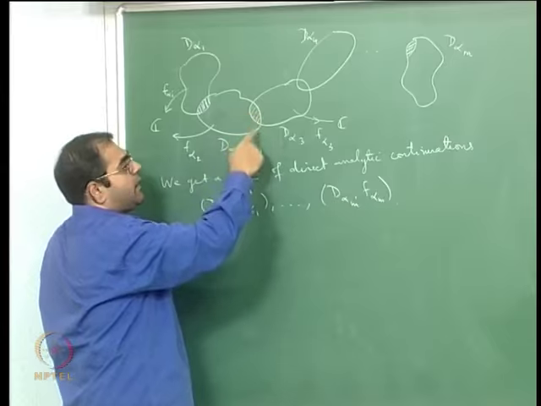Trying to extend an analytic function is serious only for analytic functions which have singularities. See, why do you try to extend an analytic function? You try to extend an analytic function just to discover where it could have singularities, where it could have branch points and so on. But if the function is entire, there is nothing to check. It extends to a unique analytic function on the whole plane and the story is over, but we are not interested in that, okay. So I am going to only consider the situation where the radius of convergence is finite, okay.